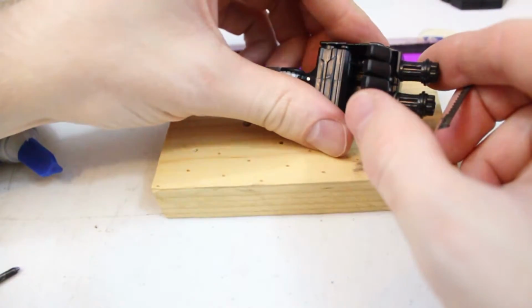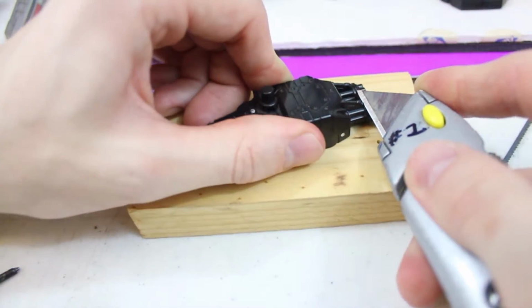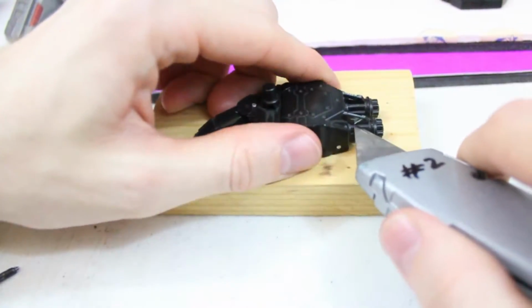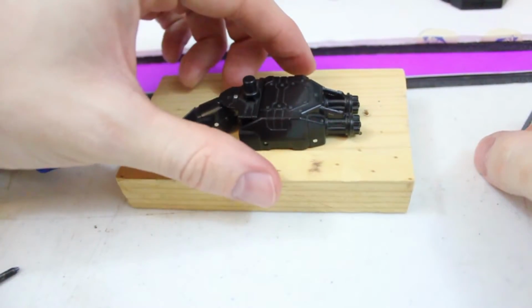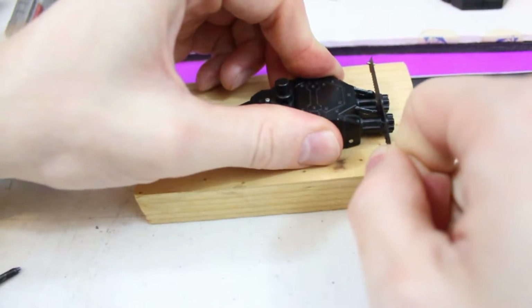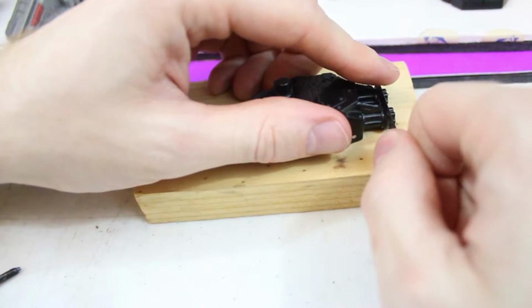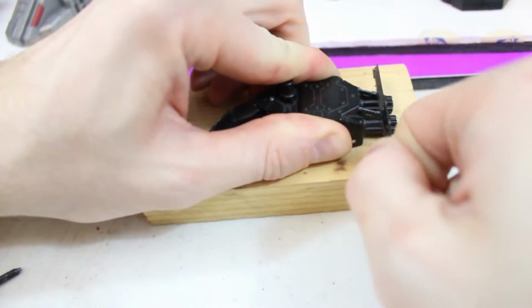I'm looking at this from several different angles, and I'm just not sure exactly how I want to approach it. There may be blood. I could always get my jigsaw. Wish I had a jigsaw table but instead I just have a handheld jigsaw. Now that would make quick work of this, however, it is not, what should I say? It has minimal accuracy. It is not good for fine detail.